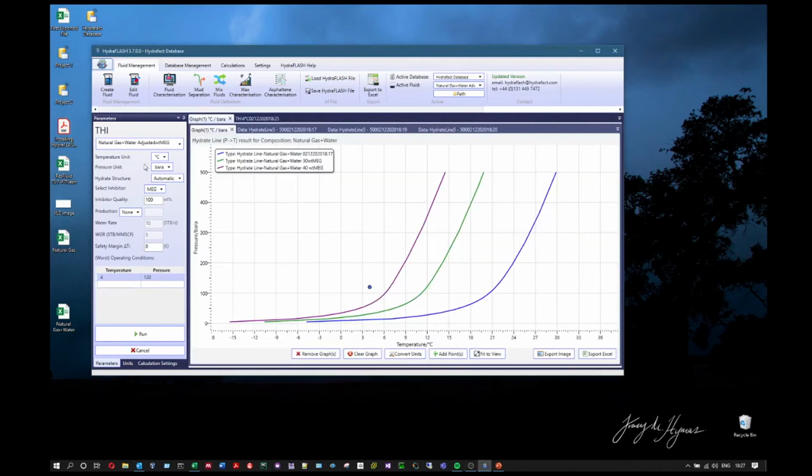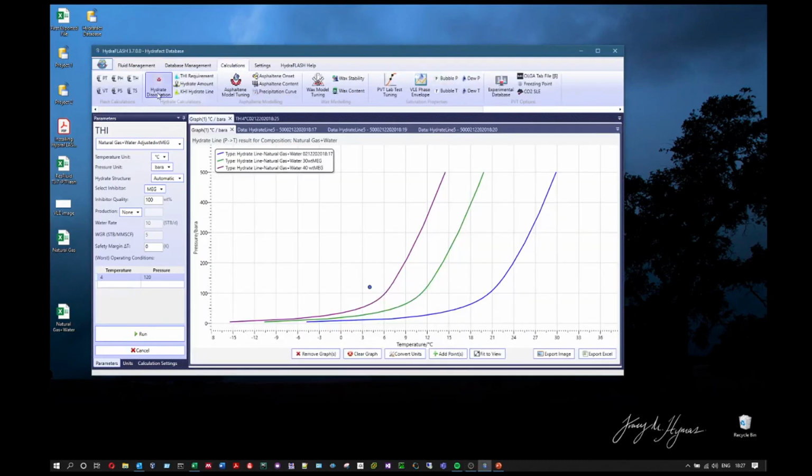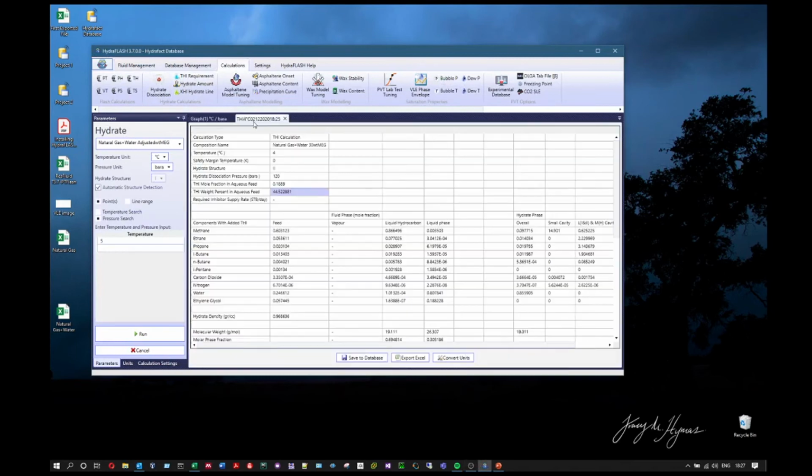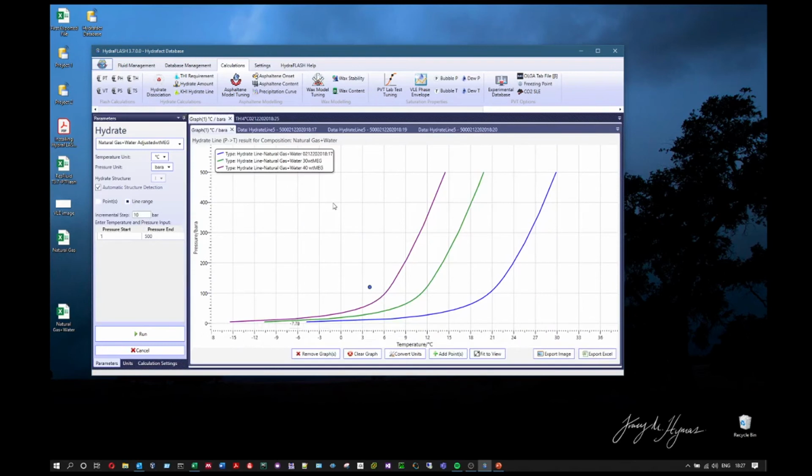Okay, so let's now calculate the hydrate phase boundary with the adjusted weight percent. So from 5 to 500 and then plus 1.